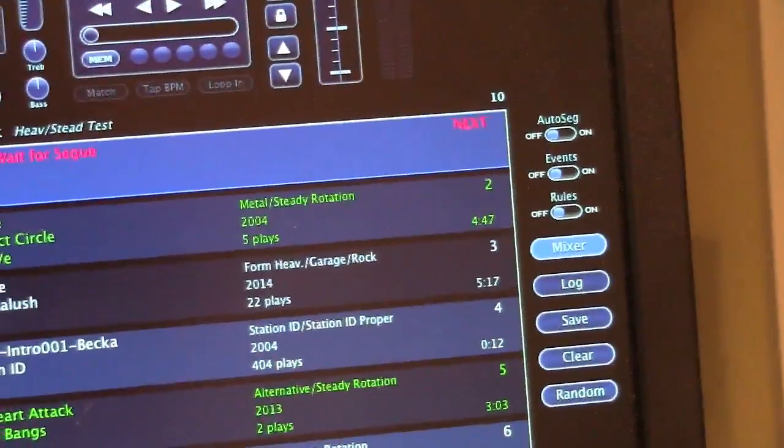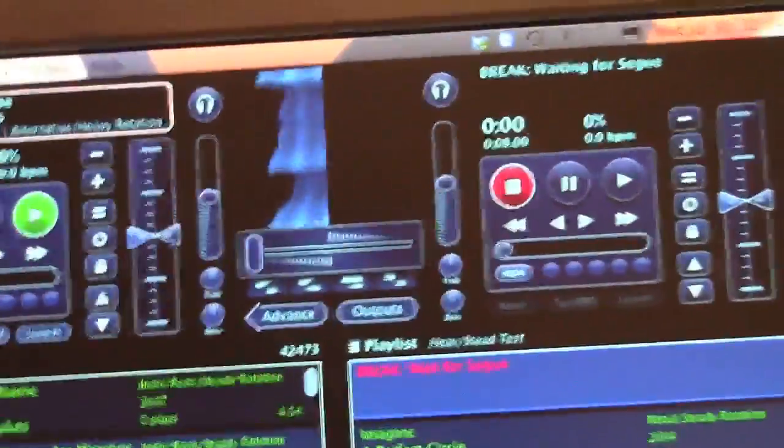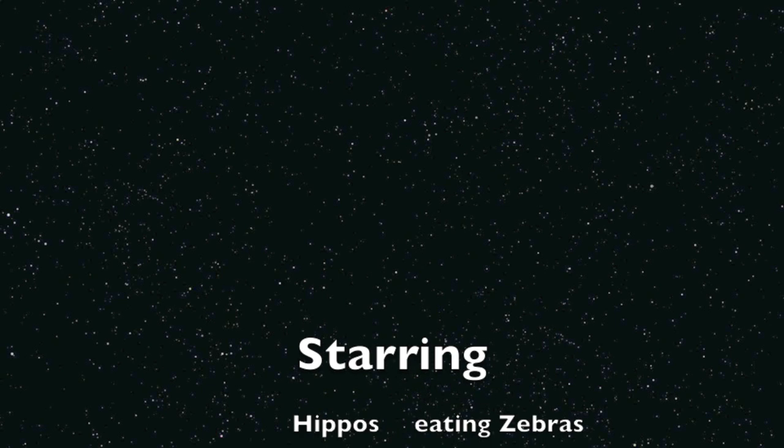Now, if you want to do a live show, remember to turn off all three of those sliders, and definitely watch the longer video because I break it down for you very well in that one.